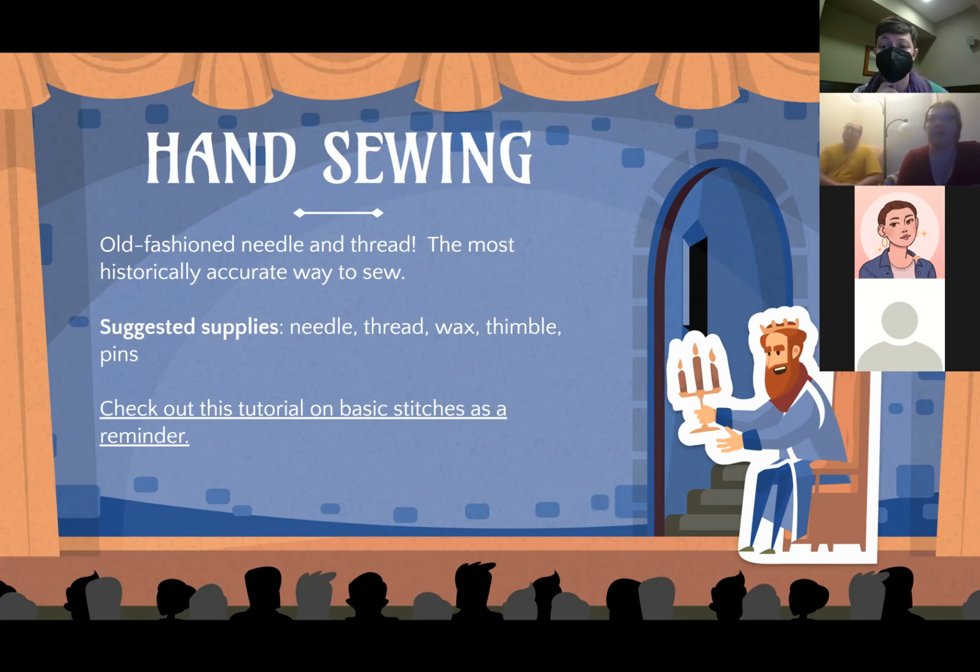I would recommend you check out specifically hand sewing point needles. Not every sewing needle is made the same, and point needles are made to go through fabric easily. Not sure you can see the difference. This one here is a point needle. It's very small. The eye is also very small, but it glides through the fabric. Compared to an embroidery needle, you can see how much bigger the embroidery one is.